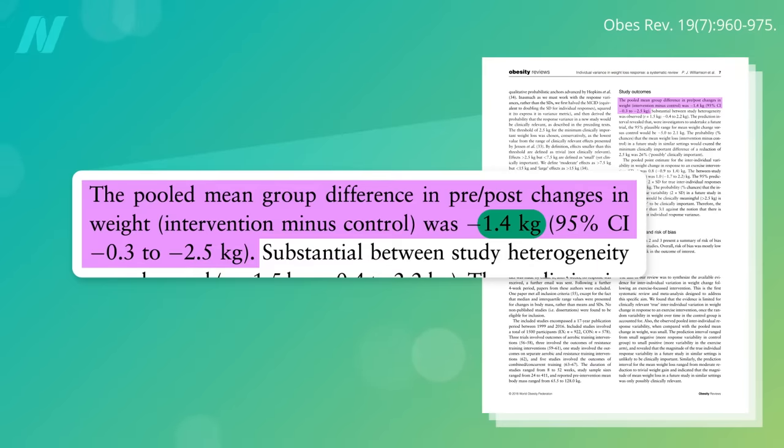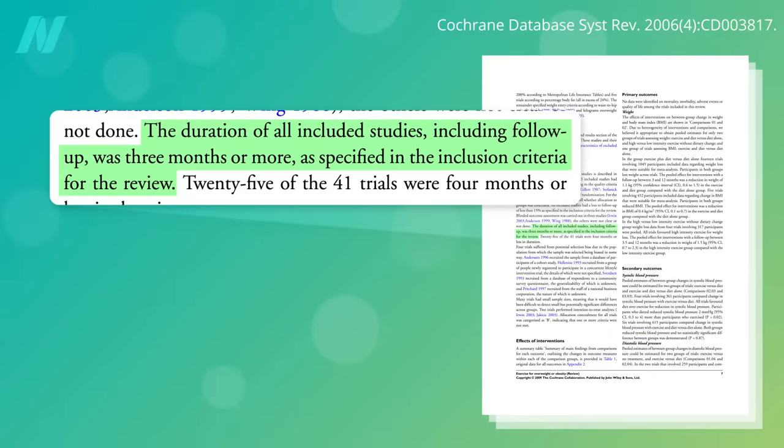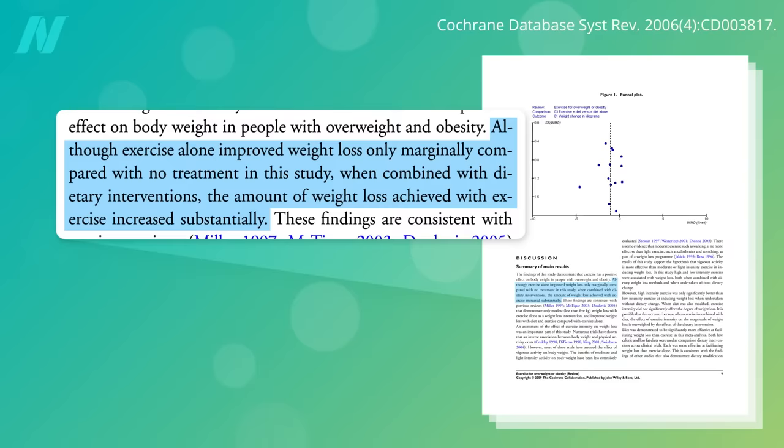That was exercise alone, though. What about as an adjunct to diet? If you randomize people into a diet and exercise intervention versus just the diet alone, the added exercise group does do better, but the difference in weight loss only averaged about 2 pounds. The studies lasted between 3 and 12 months, and all that extra prescribed exercise only seemed to translate into a few pounds. The 2-pound difference was statistically significant, which means we're pretty sure it was a real effect, but losing 2 pounds over a year's time can hardly be considered clinically significant.